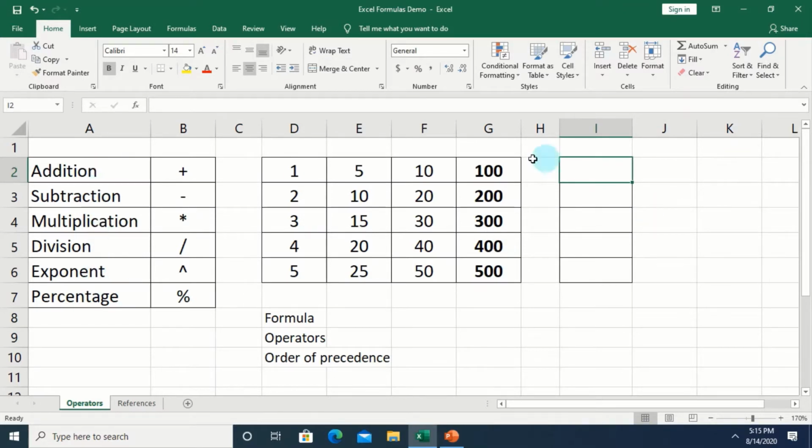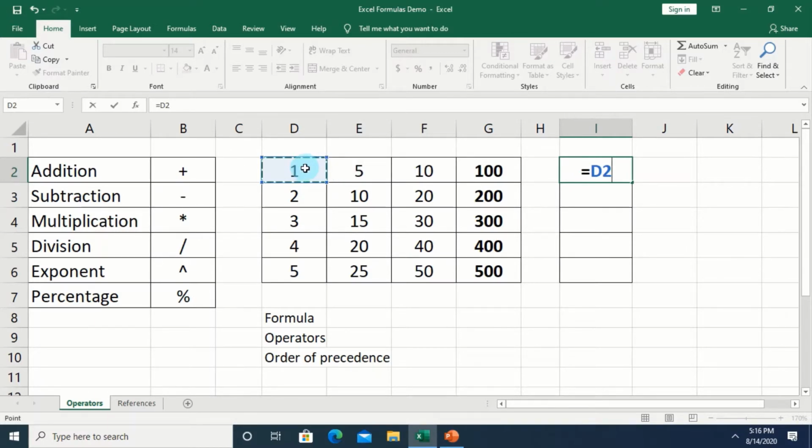I would like to give you examples of how it works in this application. So I will just be making use of this data or values in my demonstration. In starting with Microsoft Excel, we are to start with the equal sign. We first position the cursor where we want the result to appear, and I would like to display it here. So let's start with the equal sign. And then instead of typing the value, you just point and click at the value you want to include in the formula. Suppose I would like to add 1 and 5.